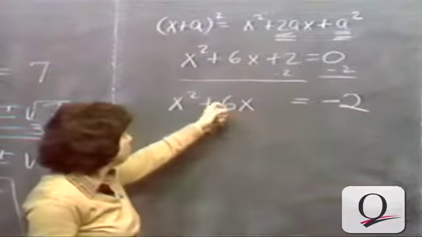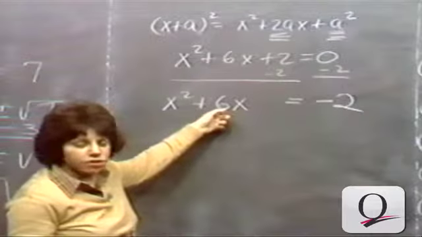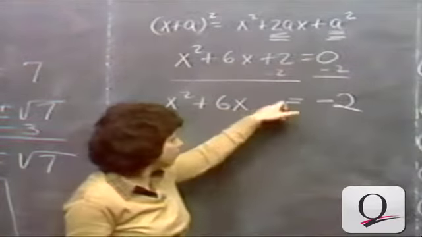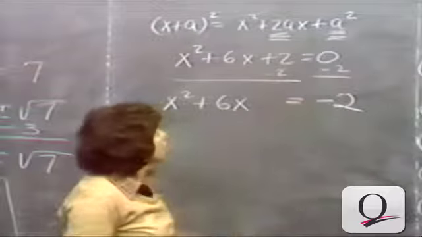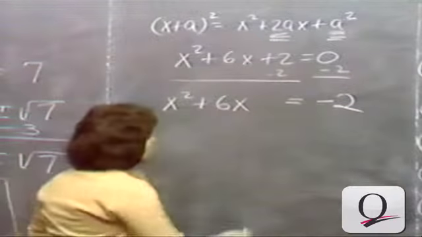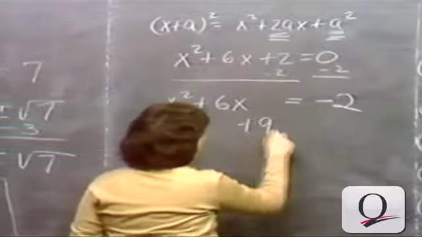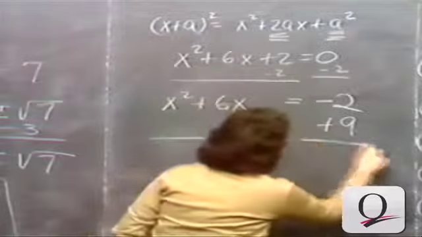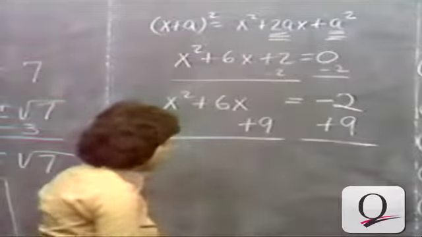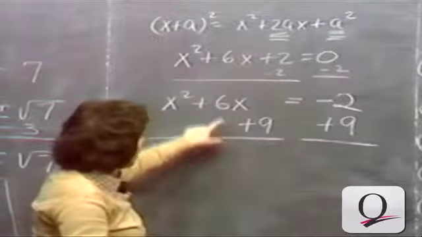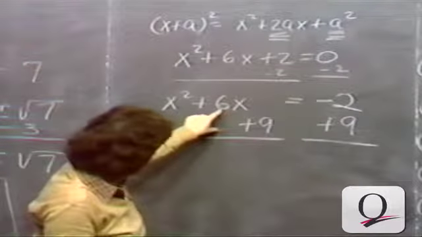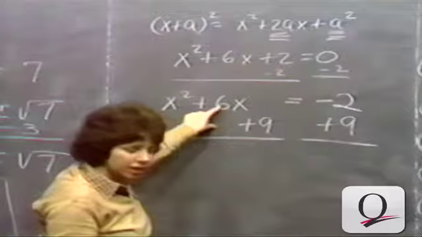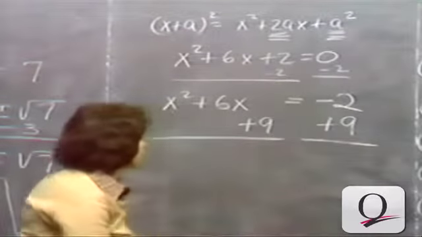Now, half of 6 is 3. Half of plus 6 is plus 3. We would like to have a plus 9 here. What we're going to do is to add 9 to both sides in an effort to do this. I'll do it again in a few moments, actually matching it up to the formula. But some of you may be able to see it right away. I am taking half of the coefficient of x, half of 6, that's 3, squaring it, getting 9, adding it to both sides. Why am I doing this?